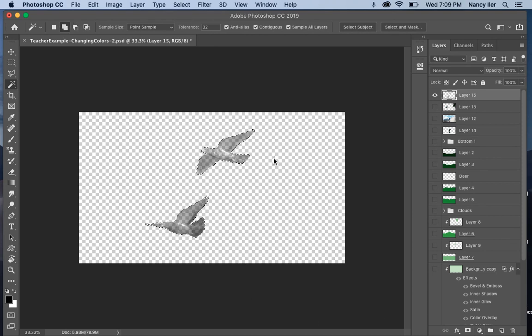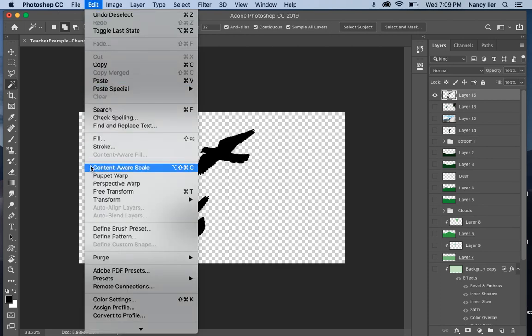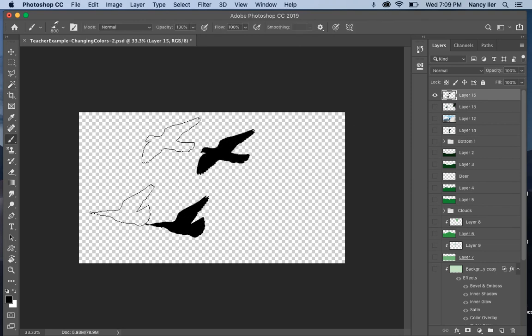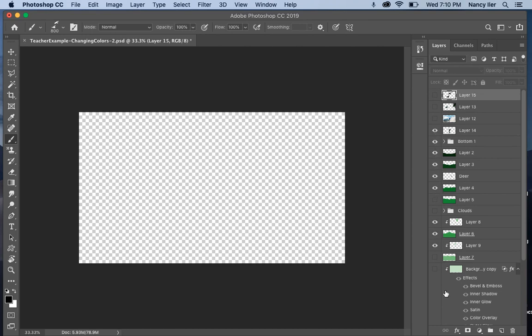So I could just do Option Delete and fill it like that. And then come up here, edit, define brush preset, and call it birds. Okay, hit OK. And now I have my birds. Okay, so that's how you do your birds. And let me turn that off and put everything back on again.